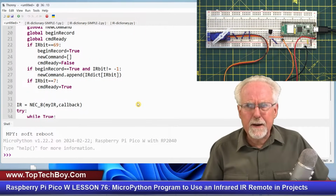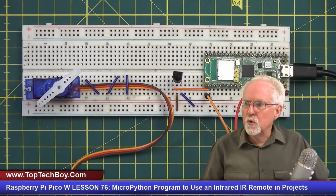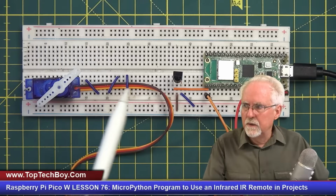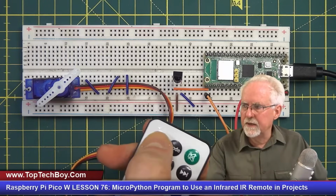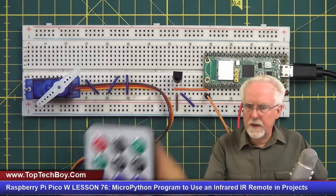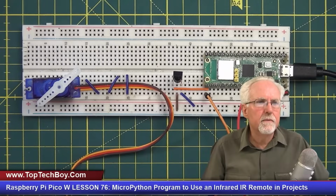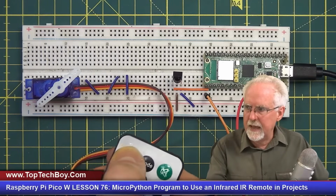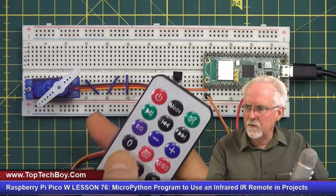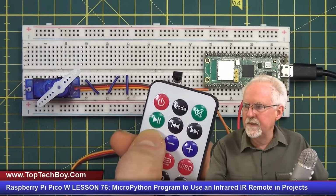It's time for us to talk about homework. What I want you to do is add a servo to your setup. I better run the program. This is the homework. So I'm going to press power, and then I'm going to say that I want to go to 135 degrees, and then press enter.